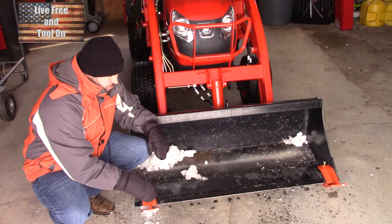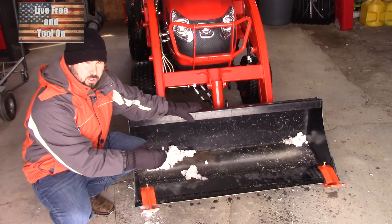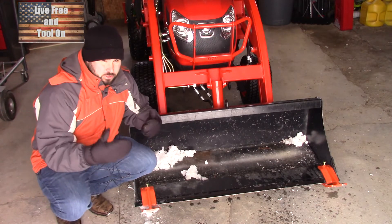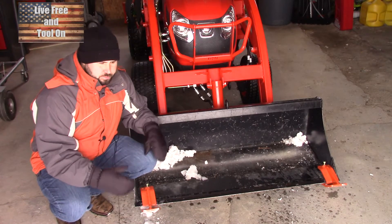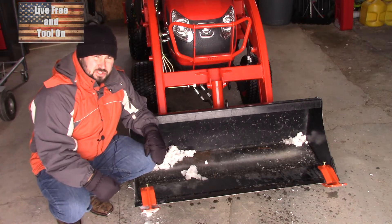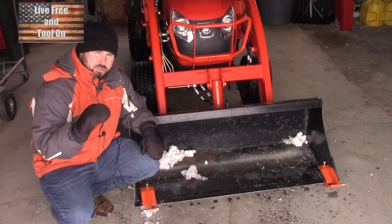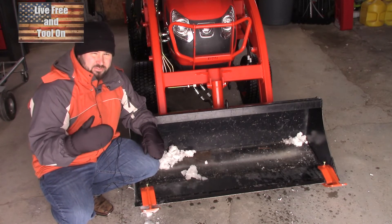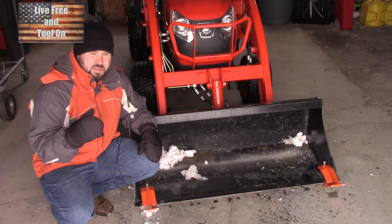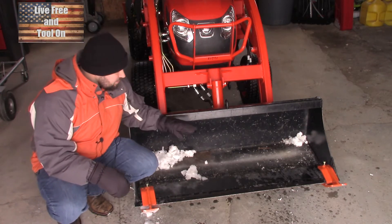The gliders are clamped on so you can take them on and off as needed. You can tilt the bucket and they go down and around, so it's very forgiving for the ground — you leave about an inch behind. You can plow and pick up big snow banks without taking off your bucket to put a plow on, retaining the advantages of the bucket to move giant piles. I live in northern New England; today it was single digits — about nine degrees. We only got a couple of inches of snow, but sub-zero temperatures start tomorrow. Even a little snow can freeze and become treacherous, so you have to maintain your travel paths.